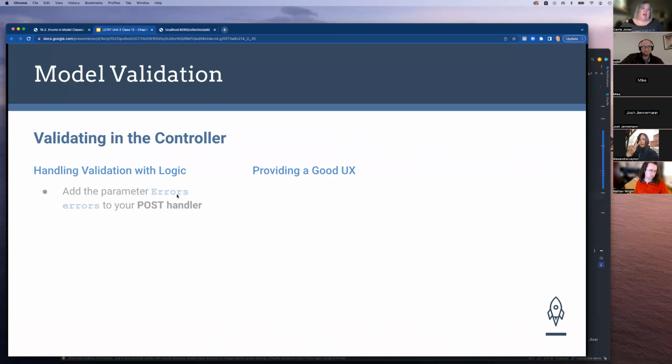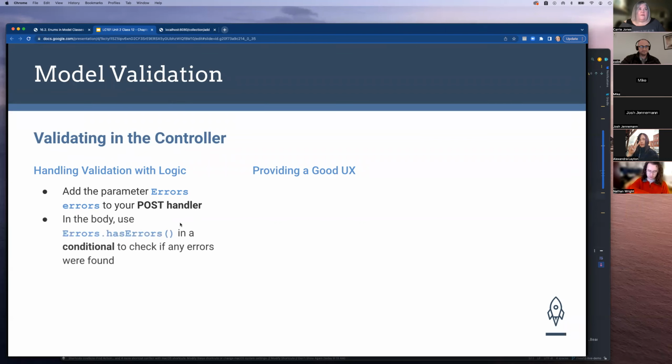So first you need some logic, and you're going to make use of this Errors object. There's a class called Errors that we also add as another parameter in that post handler. Then we can use this method of the Errors class called hasErrors that returns a Boolean. It just says, yes, it has errors, or no, it does not.